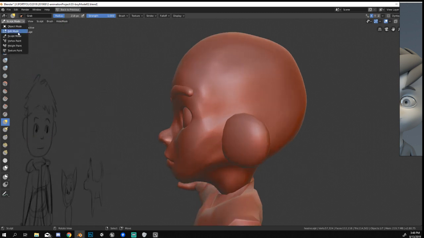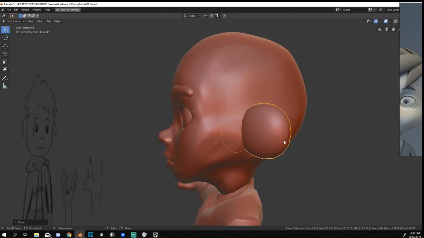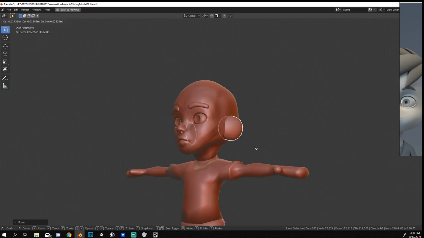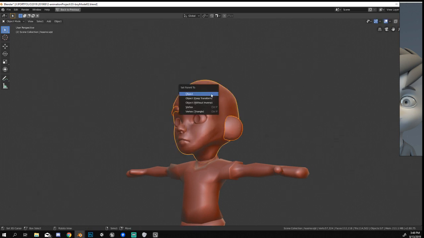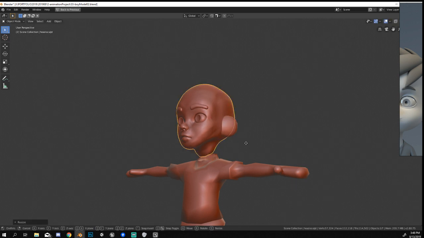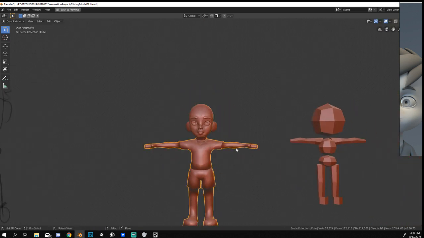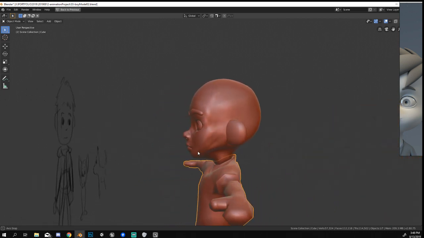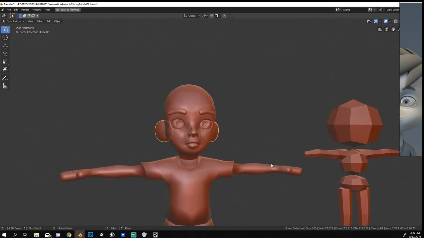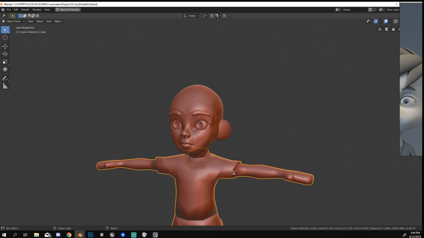So now if we go into object mode, move the ears back here, and then parent the eyebrows and the ears to the head, and make the head again a little bit smaller. Yeah, this starts to look really nice. Okay, nice. Yes. Right.